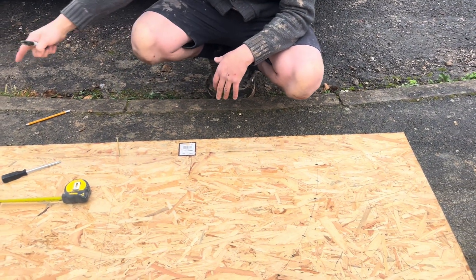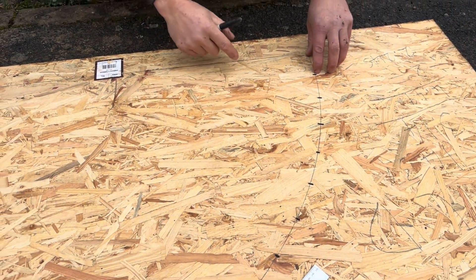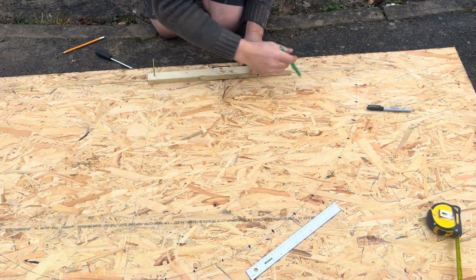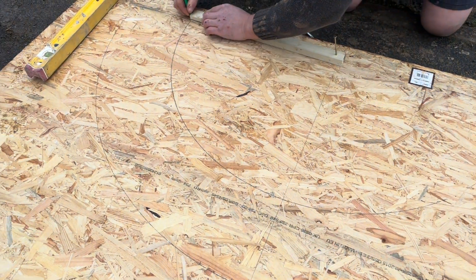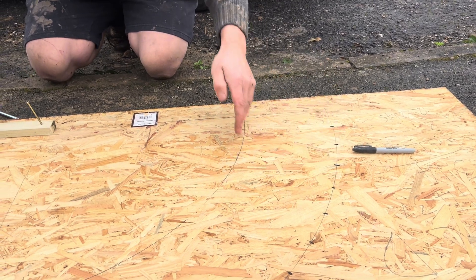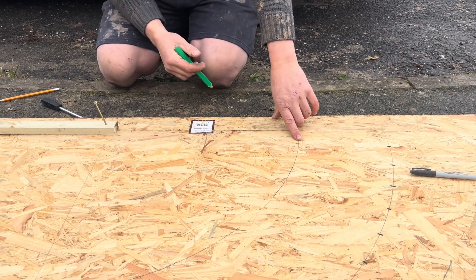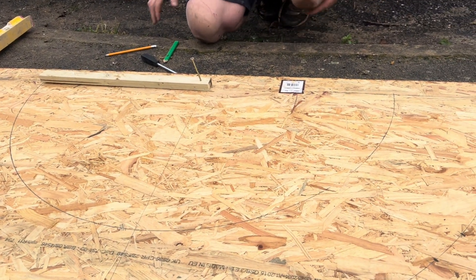I haven't worked out the intrados yet, so now I'm going to draw the intrados line. From our centre point I'll run a line to the extrados, and wherever the intrados line is will be the thickness of the voussoir at that point. That also gives you how to work out the gauge for your arch former. I'm marking the intrados now — from that line to the centre line, that will be the minimum part of the voussoir, which is your intrados.